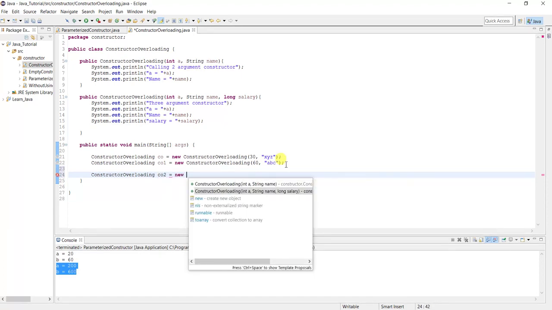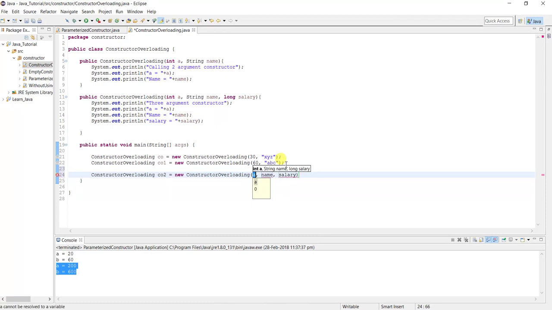Let's create the constructor with different values like 80, name is NNO, sorry O, and the salary is something like this.